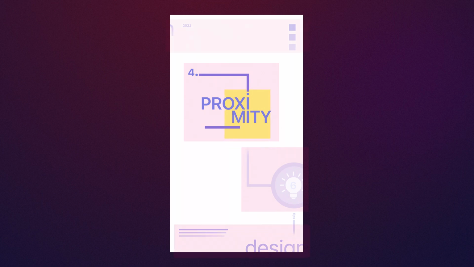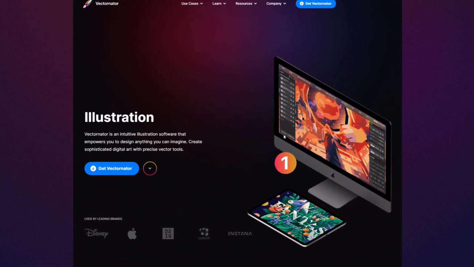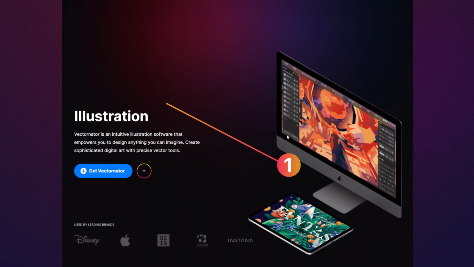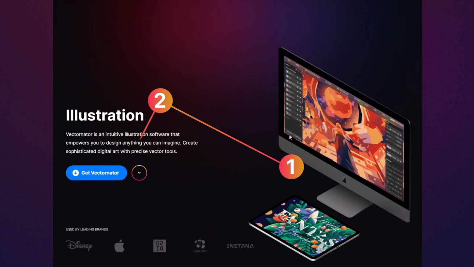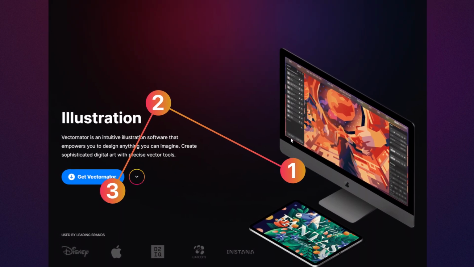Number 4. Think of the proximity of your elements. Only cluster design assets that have a relationship with each other, and use pockets of information on your design to guide your audience to the piece of information that they need to see. This is also called a flow principle. A nice way to understand this is by taking the example of this user interface. Graphics are clearly separated from text, and so are the calls to action. So the viewer's attention is guided from one cluster of information to the next.